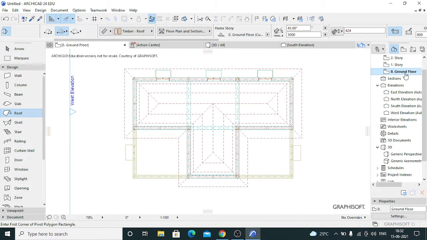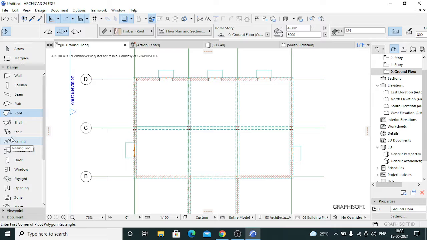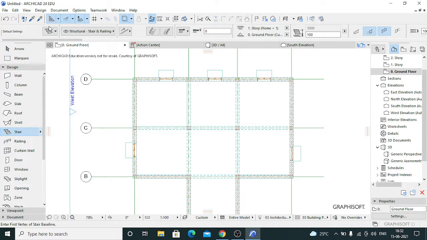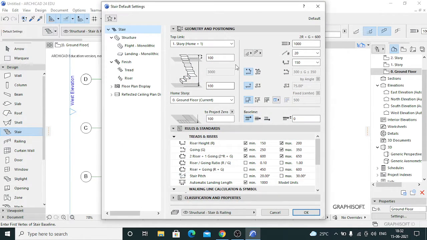Then go back to ground floor and we'll create staircase now. Select the staircase tool and change the settings. Change the riser height as 150, width as 100, number of steps as 16. Then click on OK.